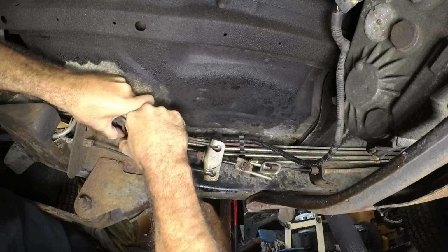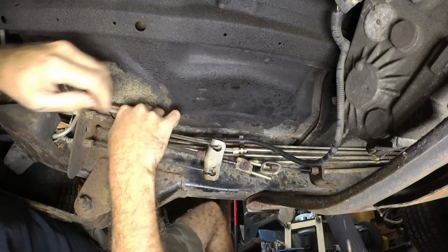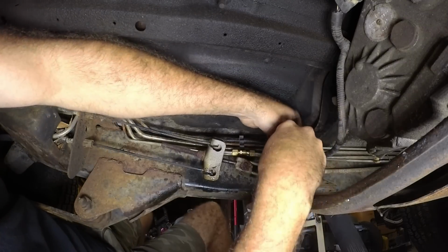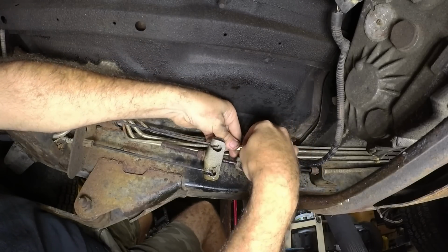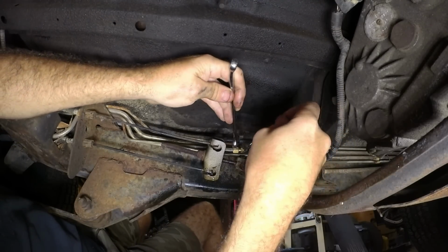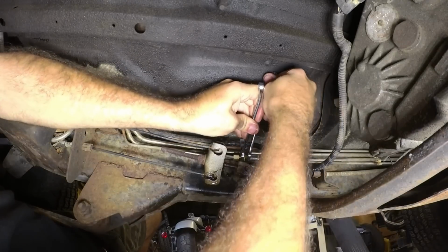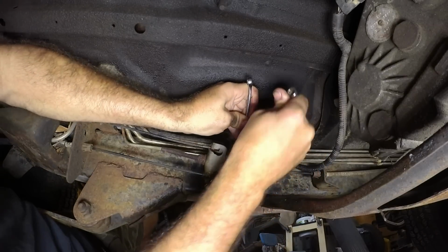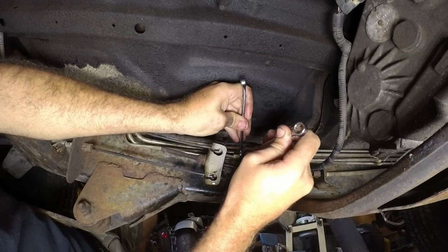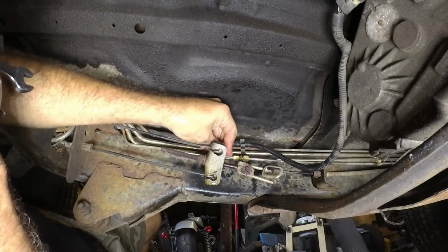So I'm running into an issue with I cut it too short. There we go. But we are okay. So I probably ought to do one side first and then the other. Alright, we should now have rear brakes because we are connected.